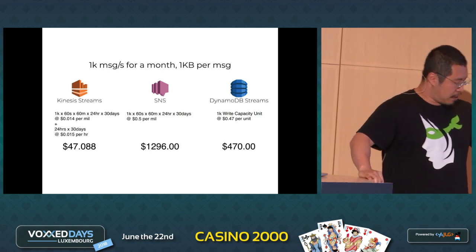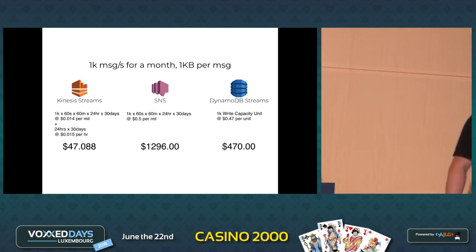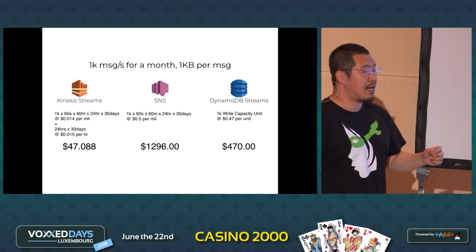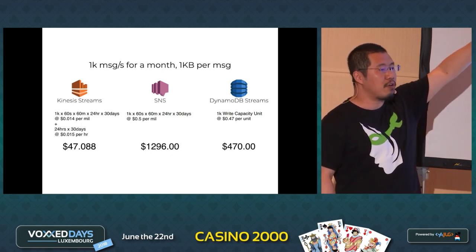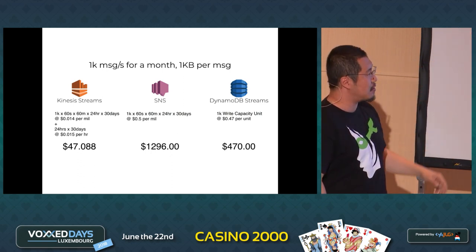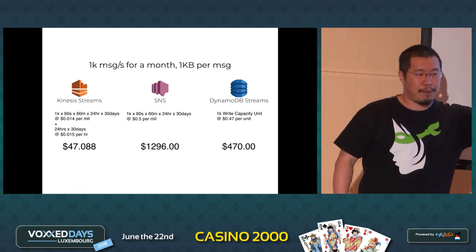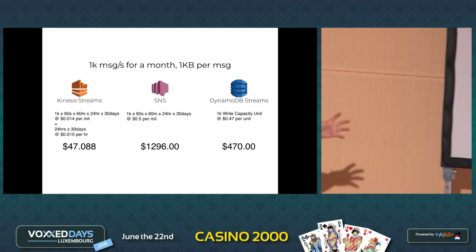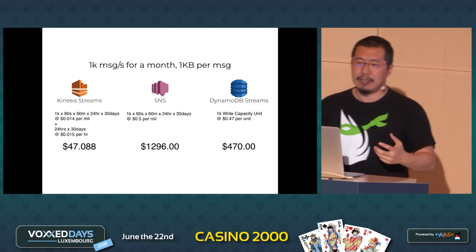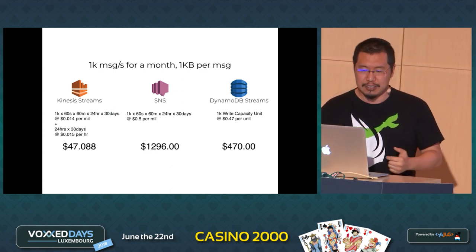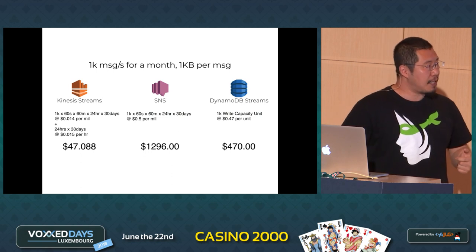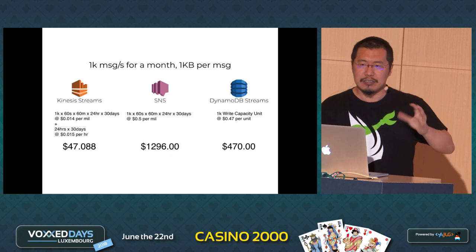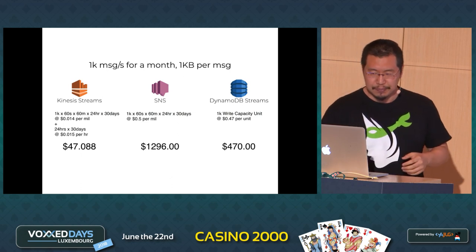But because the price per million requests with Kinesis is much lower compared to SNS or SQS, it means that when you're doing even a moderate level of load, say 1,000 messages a second, Kinesis can be a lot cheaper because you get a lot of throughput per shard. And with SNS and SQS, they can be quite expensive even when you reach, say, a couple hundred messages a second. With DynamoDB tables, you only pay for the throughput on the table, so you fall somewhere in between.